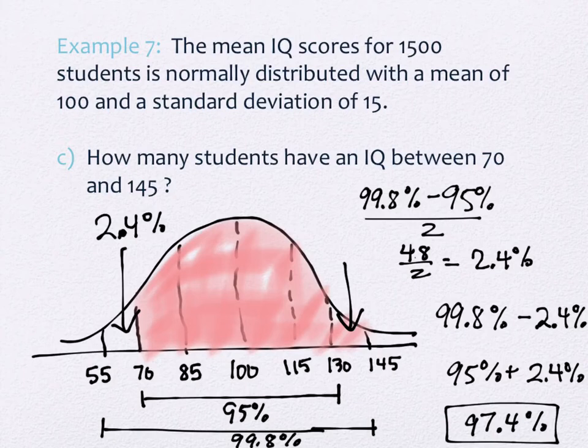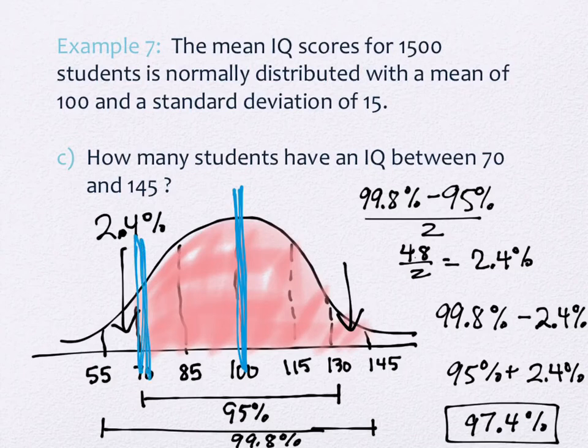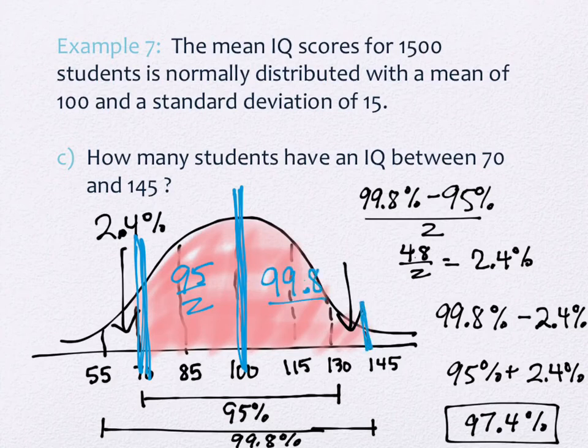Would you like to look at one other option? Another way that you can think about it is we have got this nice symmetric graph, and you know how to find the area between the middle and an outer edge because we did that one on our very first problem. We take that area, in this case it would be 95% and divide by two. So we could take that area and find it as 95 divided by two - that would be the part on the left. And then the part on the right to go out, we would take this as 99.8 divided by two and add those together. So when things aren't balanced, there's often more than one way to do the problem, and sometimes more than one correct way. Either way you do it, you're going to get the same answer on this one.